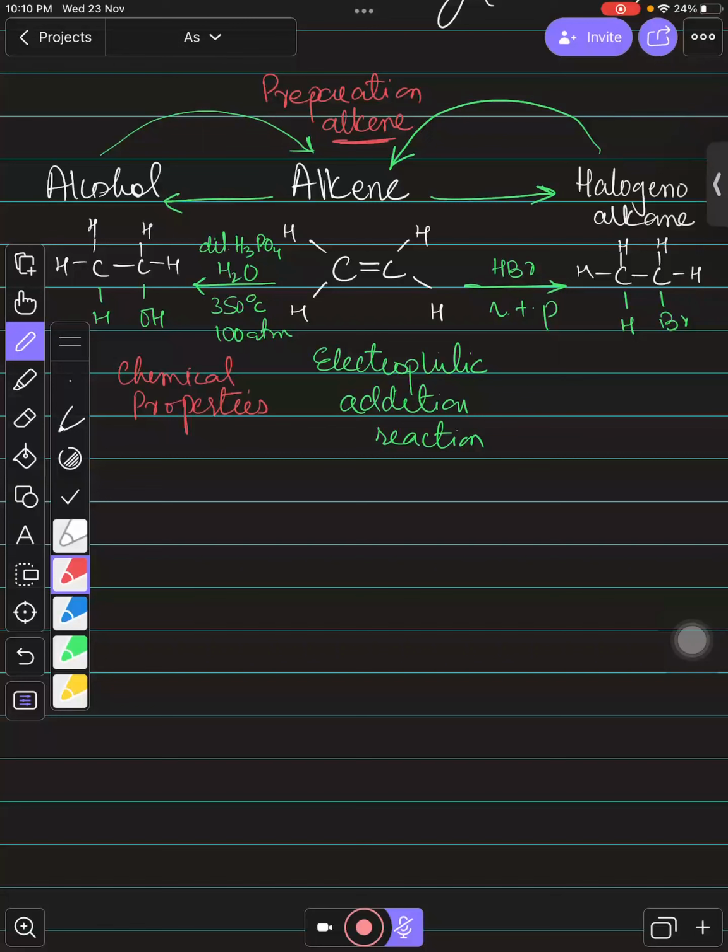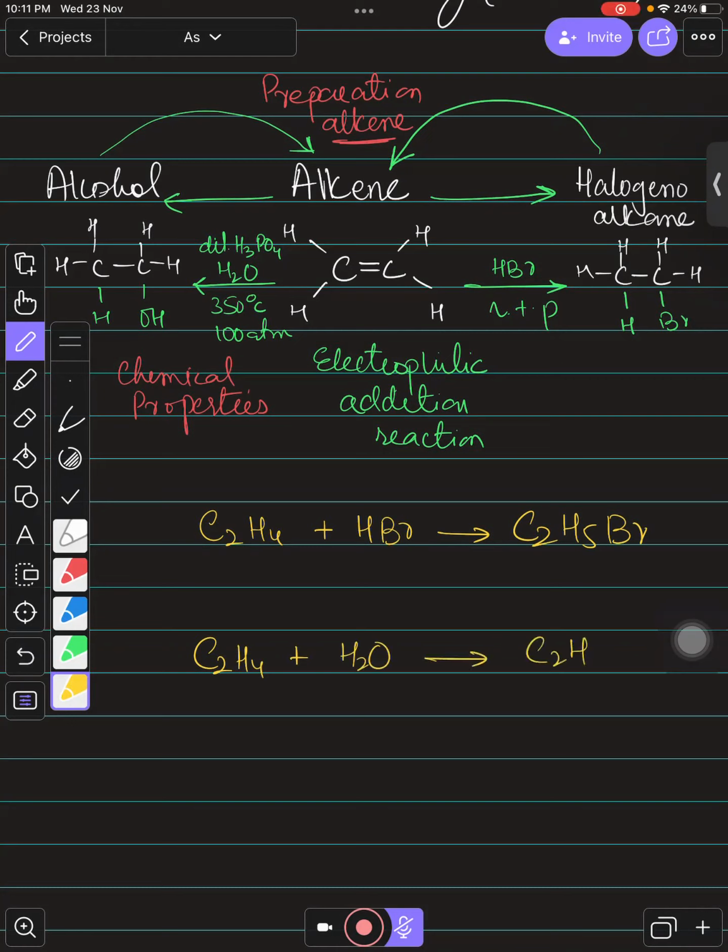So here what we need to do, bacho, here we need to do what? Just look at over here. We were talking about what if we have C2H4, we react it with HBr, and now it is going to form what? Halogenoalkane. In the last lecture we talked about this. Same as it is if we have alkenes and we react it with water, it is going to form what? Alcohol. That is what this is, addition reaction. You can see that two reactants combine together and form one product. Whenever two reactants combine together and give you one product, this is actually an addition reaction. So this is fine. We were talking about these reactions as electrophilic addition reactions.